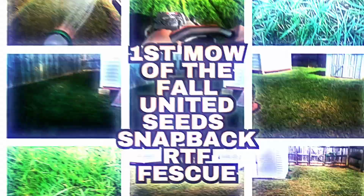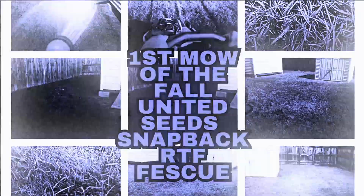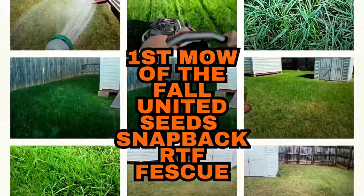The first mow of the fall, United Seeds Snapback Rhizomatous Tall Fescue. Y'all, I gotta just spell that fescue out for you. It's just RTF. Rhizomatous Tall Fescue.